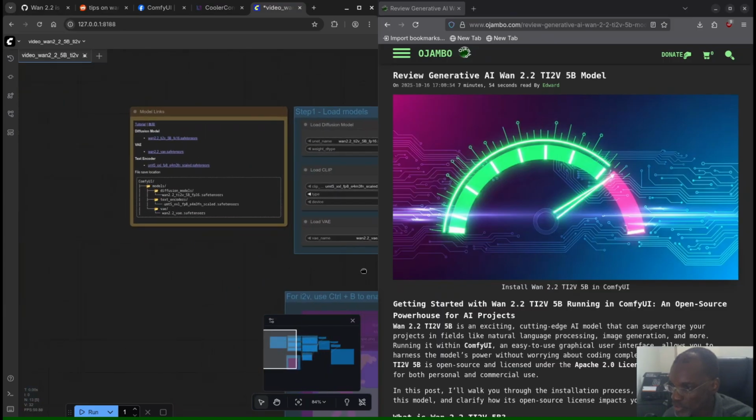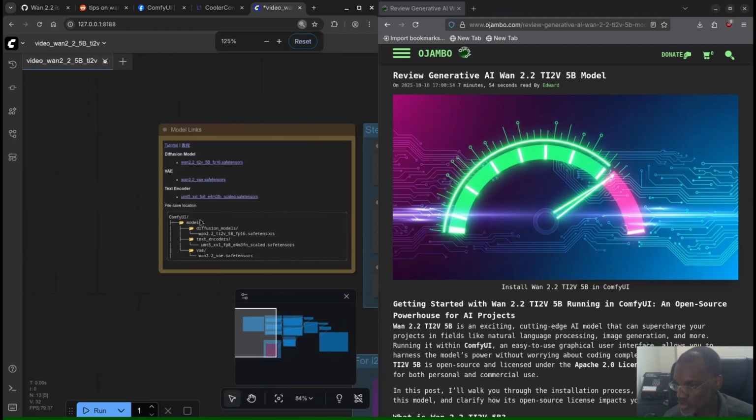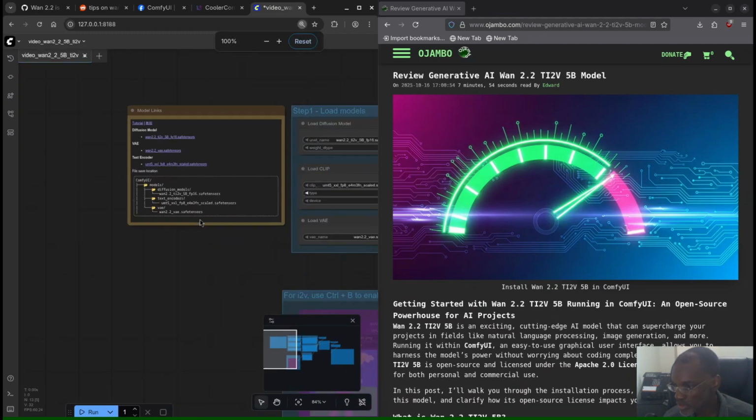All this stuff here. So this is what I'm using. I said I'm just using the default thing, so I didn't change anything here. I'm gonna zoom in a little bit just in case. You guys should see that. You see the diffusion model is the Wan 2 and VAE and all that. That's everything that came with it. I didn't touch any of that. That's all the default.